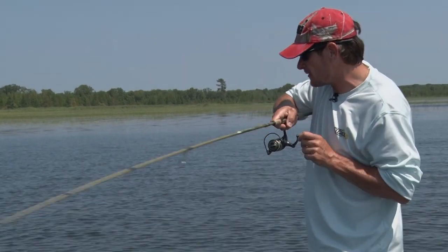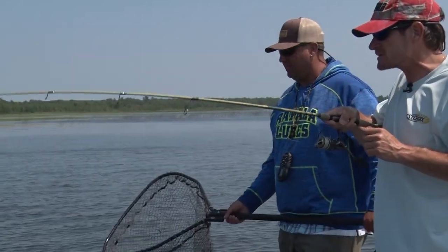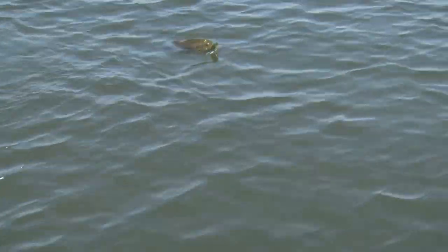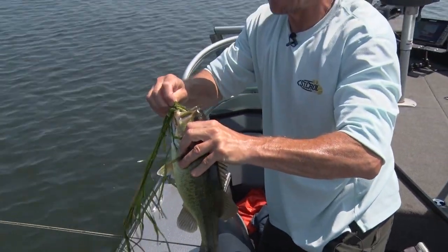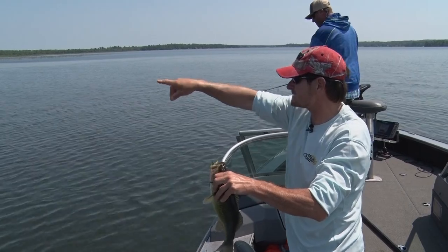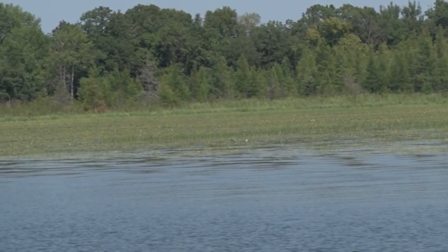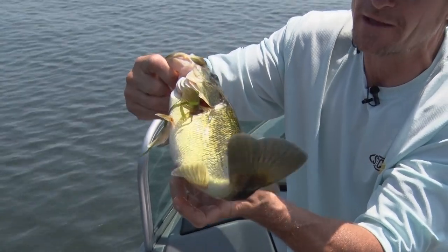Tony and I switched gears, went into one of the many bays here on Leech Lake, and we're pitching jigging wraps right on the edges of the weed lines rather than fishing out in the main lake. It's a largemouth bass — which Leech Lake also has lots of. First time I've ever caught a largemouth on a jigging wrap. Tony has caught a few — in the fall it's a really deadly presentation, especially when they get on those main lake humps. One of Leech Lake's hidden secrets is how good the bass fishing is. Just out from here there's a beautiful lily pad field — we could go catch largemouth on poppers or frogs. But a nice largemouth on a jigging wrap — a little bonus fish. Absolutely slammed that lure.